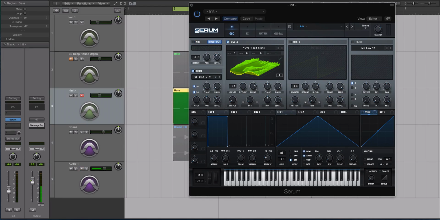So I will solo that by turning off my sub and noise. Sounds like that. Anytime you're going to make this type of deep house organ bass, you don't want a super gritty tone like this. Right now, this would be better for dubstep or electro. So I'm just going to cycle through the different wavetable positions. All right, that has that high-pitched organ sound up top. So let me pitch this down to -2.